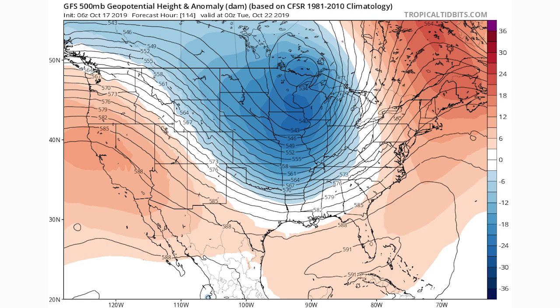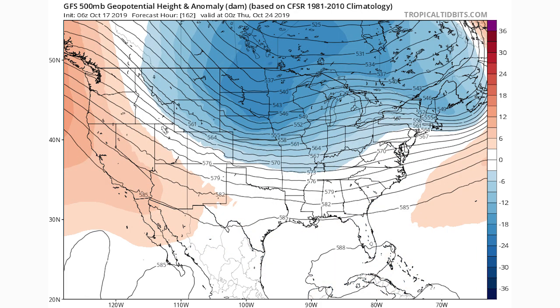Moving to the 24th, the blue areas have expanded across all of the north-central and northeastern United States, and that red is expanding for the western coasts of North America, indicating a positive PNA — which encourages below normal temperatures for the eastern United States. At the same time, remember our AO and NAO are tanking further negative by this point.